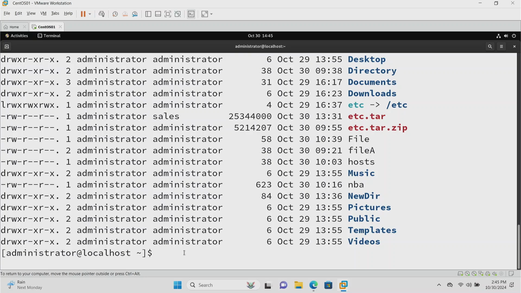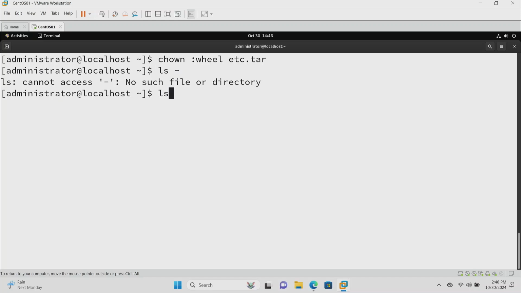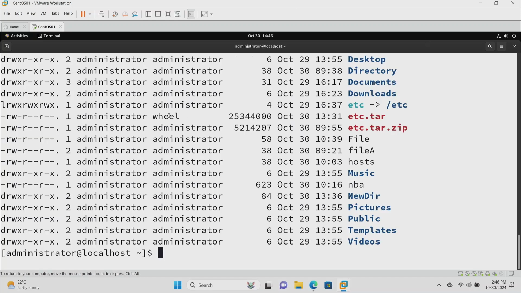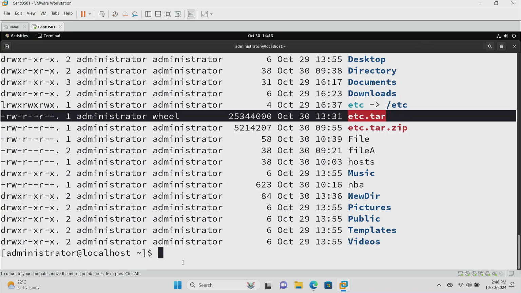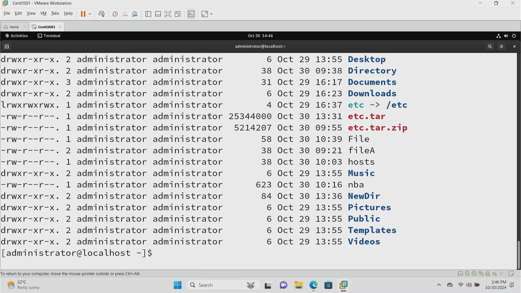To change a group ownership, specifically and only the group ownership, you can also use the chgrp command, or you can use chown and do not identify a user. Simply, you will identify a new group. So here, you can identify a group with the chown command as well to change the ownership to a new group, as you see here. You can also conversely use the chgrp command and only change the group ownership of your file. So again, if we observe, the group ownership has been changed back with the chgrp command.